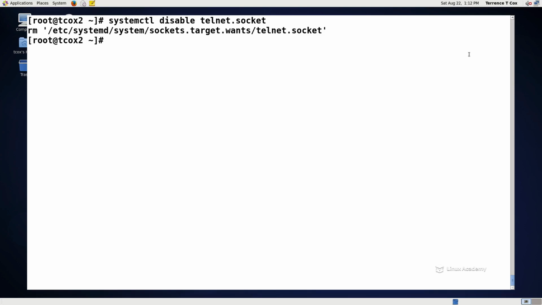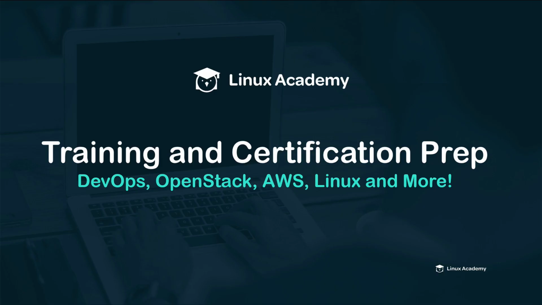If you want a little bit more information about systemctl and how it works on all services, I recommend you take a look at our coverage of the Linux Foundation Certified System Administrator exam, which goes into systemctl and the SysV init service management in a little more depth. But for starting network services automatically on boot, that's all there is to it.